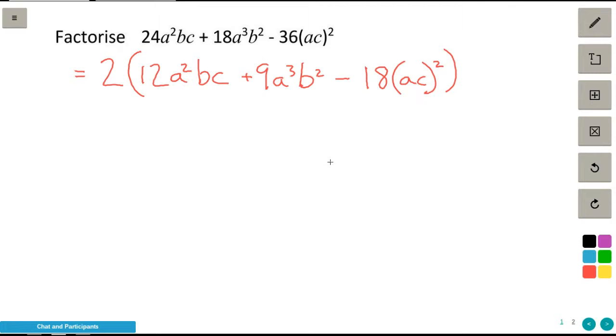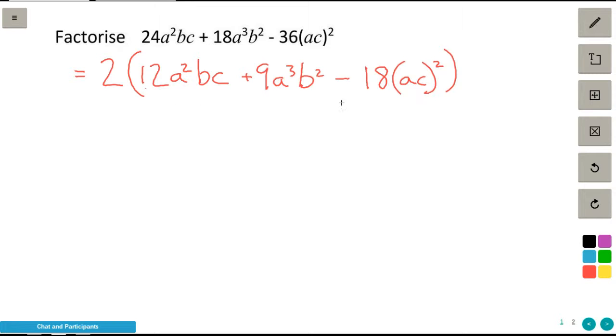So we've taken out 2 from our numbers, but what we should be looking to do is seeing if we could have gone any further, see if there are more factors that we could spot. So we look at those numbers again. We've got 12 and 9 and 18. And what we can realize is that actually they're all multiples of 3 as well. We could have potentially spotted that up here and seen it was all going to be multiples of 3 in the first instance, but the point is we didn't have to. We can take it step by step. There's no need to do it all in one go.